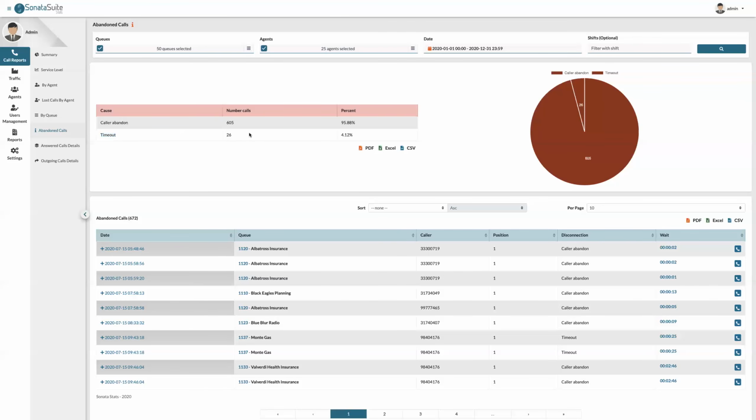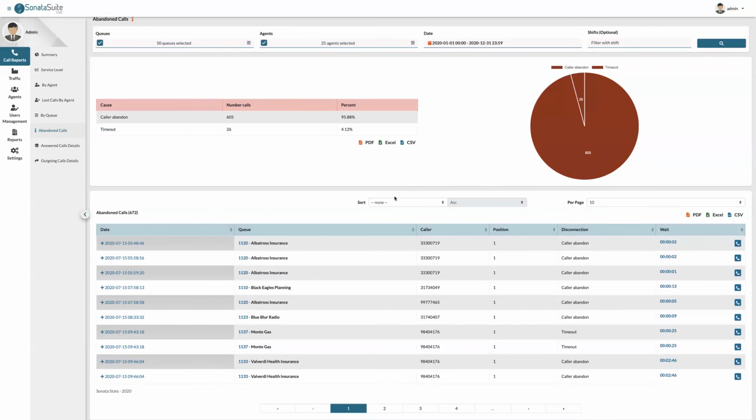So once again, abandoned calls would be calls that leave the queue. Then on the right-hand side, we will see the caller abandoned and the timeout in just a little pie chart. And then under that, we will see the abandoned calls themselves.